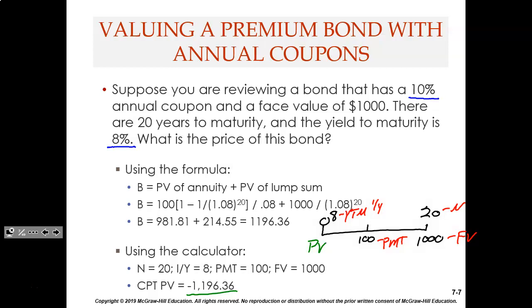This is a premium bond because you can see our coupon rate is paying us more interest than what we have in the market, and so that is obviously, if you're investing, you want the higher return. Okay, 10's greater than 8, so supply and demand, there's a limited supply of bonds out there. With it having a higher rate of return than what you could find in the market, then demand for that bond should be high. So this company is basically saying, who's going to pay me the most for this bond? And that's what you have. Okay.